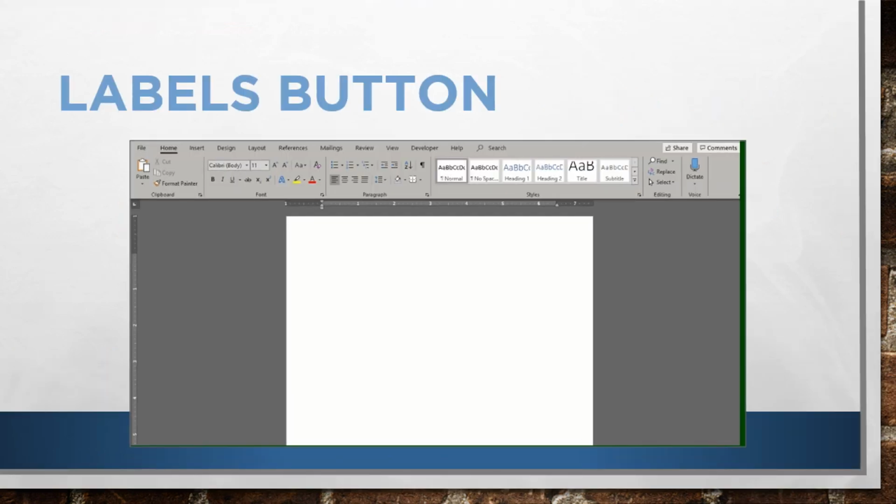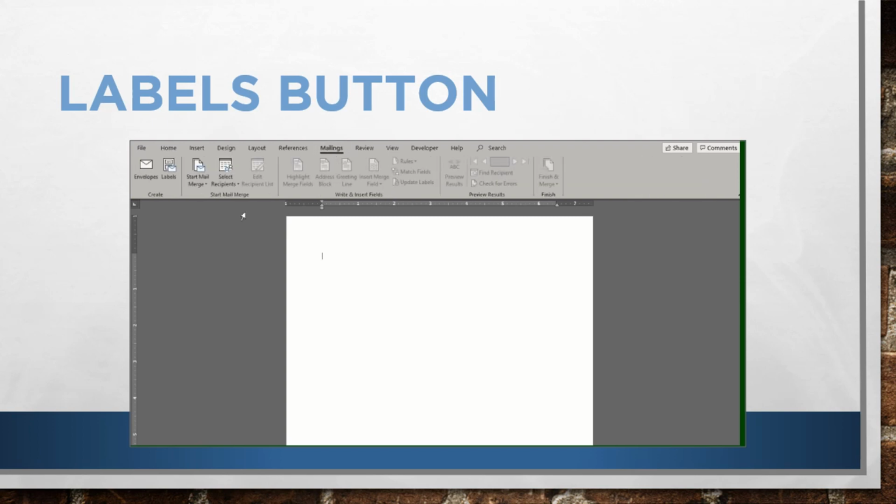To begin, I've opened a blank document in Word, and then I'm going to go above the ribbon to the middle of the tabs and find the Mailings tab. When I click on Mailings, on the left, we can see that we've now got a Create group that includes envelopes and labels. And to the right of labels, we can see that the rest of that ribbon is really devoted to Mail Merge, which we'll learn about in parts 2 and 3 of our series.